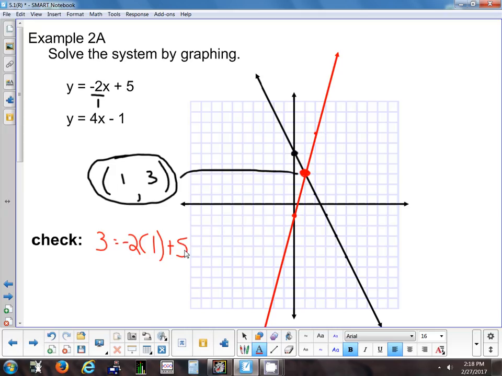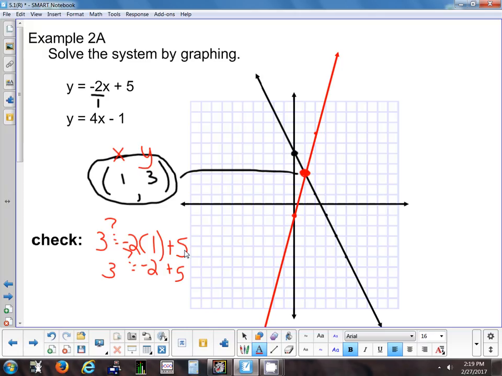So there it is. All I did was, here's my x, here's my y. I took them, I plugged them into the original equation. X was 1, I plugged it in down here. Y was 3, I plugged it in down there. Now I'm just going to do the math. -2 times 1 is -2, plus 5 equals 3. Mr. Hager puts this little question mark. I'll do that. All right, I still got my question mark here.